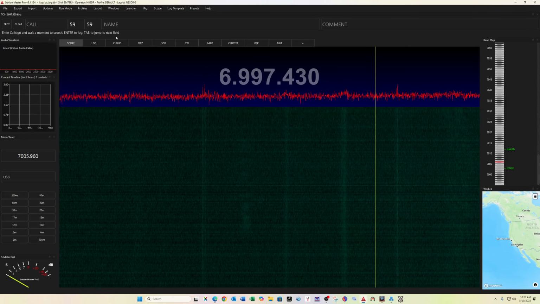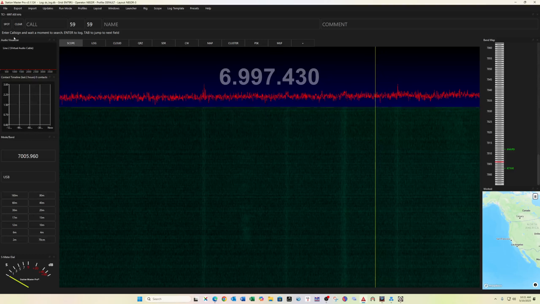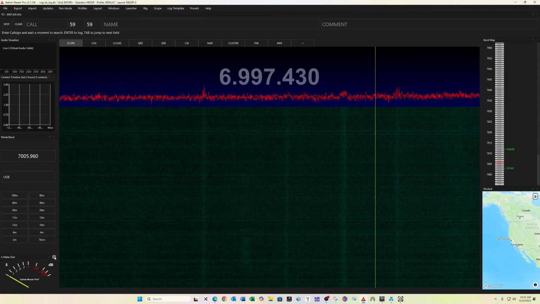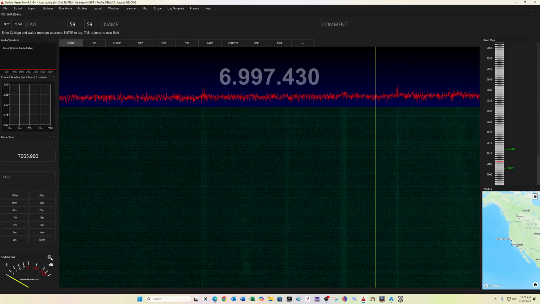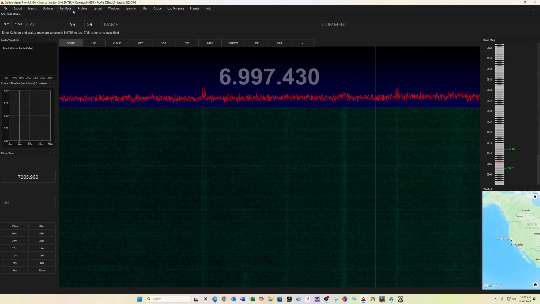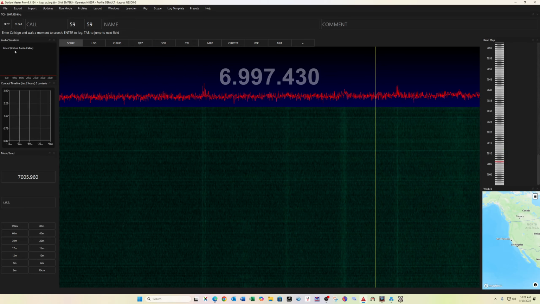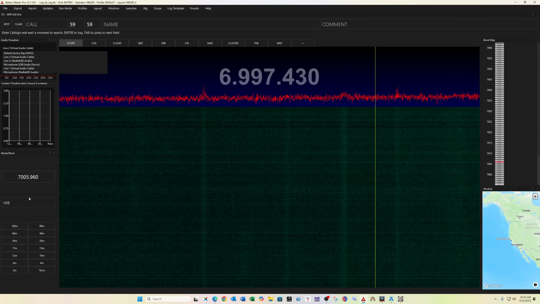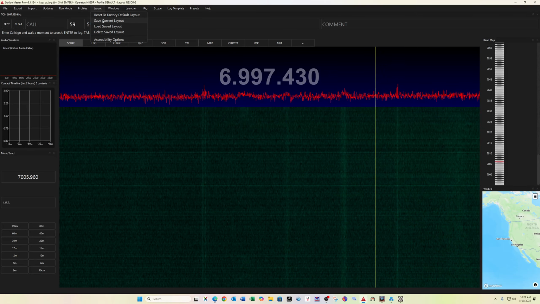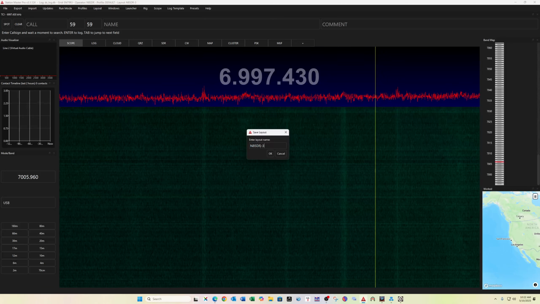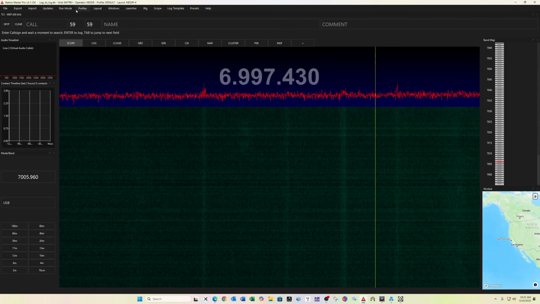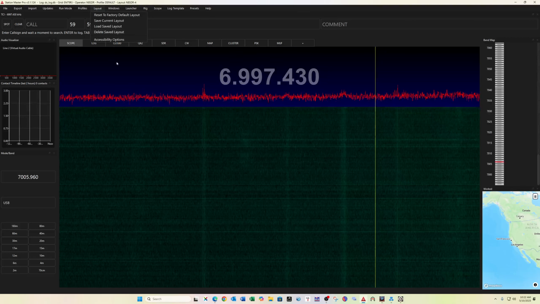So you can save your layouts however you choose to. Basically, this will be a quick edit for me because I just turned off this S meter dial down here. I don't need this. It doesn't work with TCI, so I close this, and I think that's about it for me. And I can save this layout. I'm going to save this as, I'll just make a new one. I'll call it 4. Okay. All right. So you can save your different layouts.